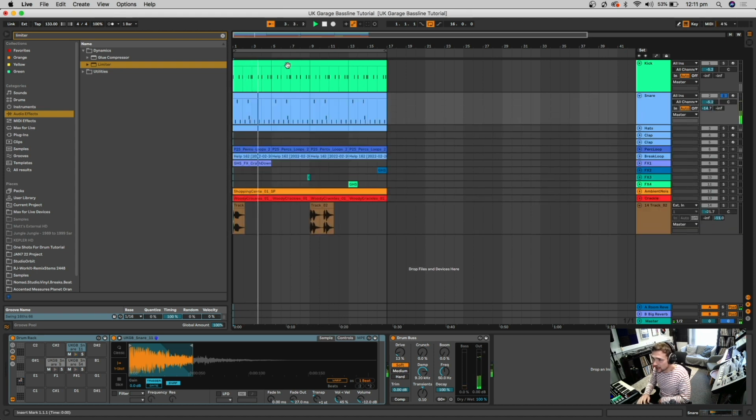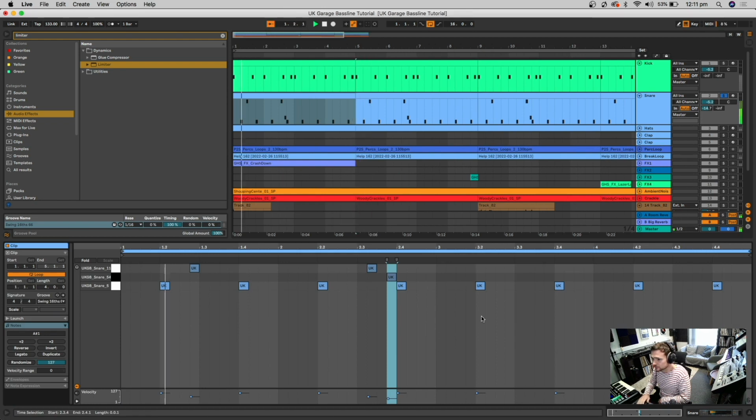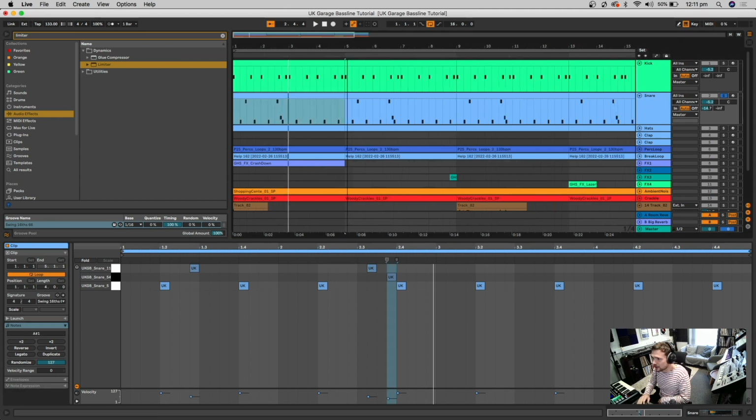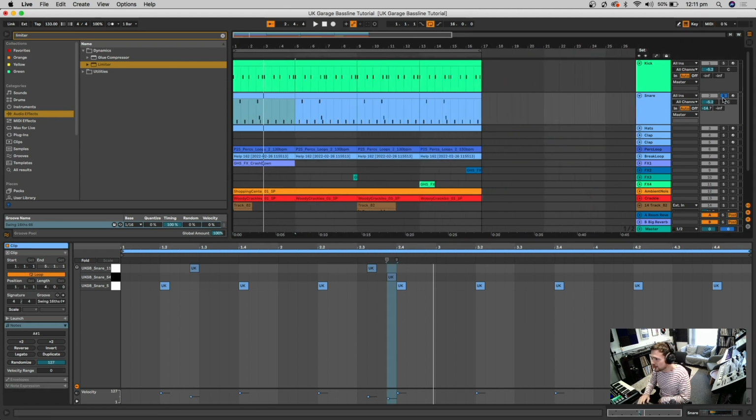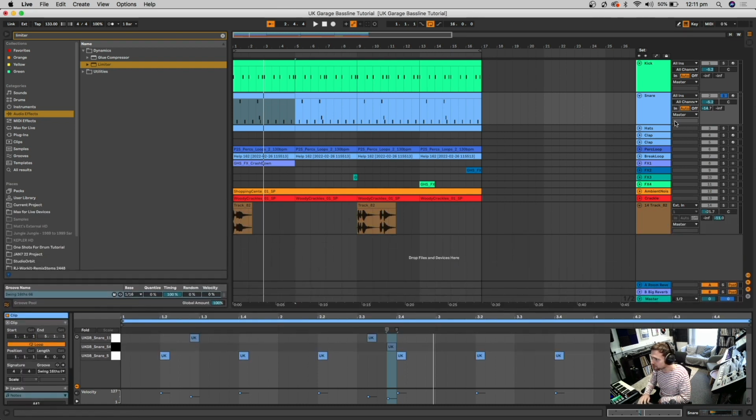Then we've also got the snare loop in there. There's three different snares. I brought the velocities of the other ones down. They're called ghost snares. You get them in drum and bass and Garage, and they just help glue the groove together. On all of the drums, I've used about a 66% swing on 16ths. The MPC settings are really good as well if you've got those in Ableton.